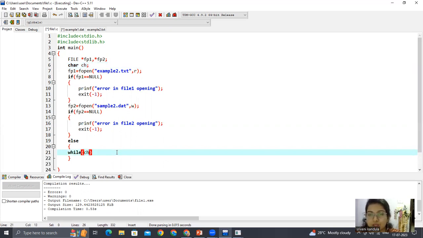While ch is equal to, what should be ch? We have to read the contents of file 1, right?